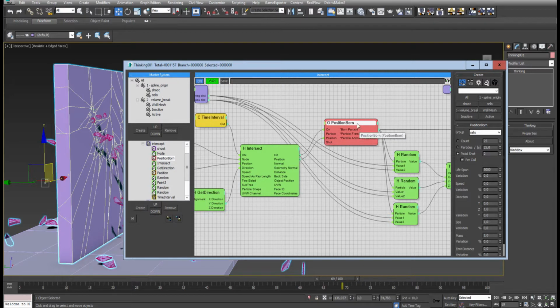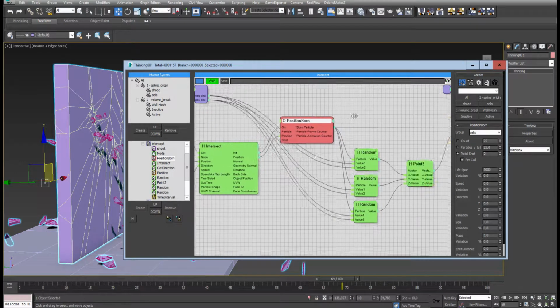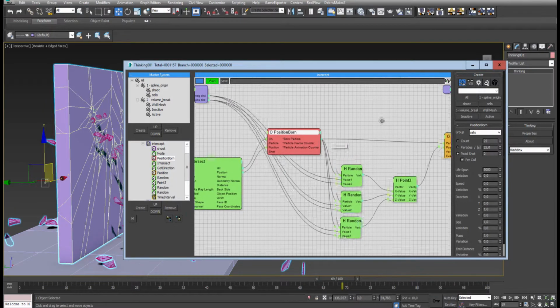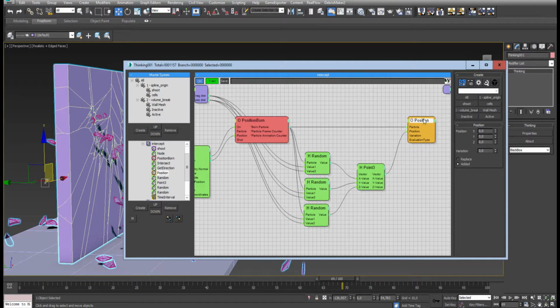Cool. But I just want to be able to spread them out. So when they are born, I've added a position to the original one. And of course I've exposed the values with different seeds here.